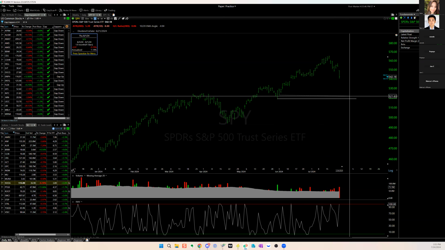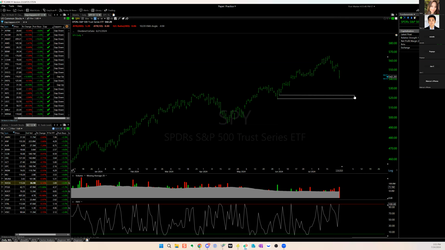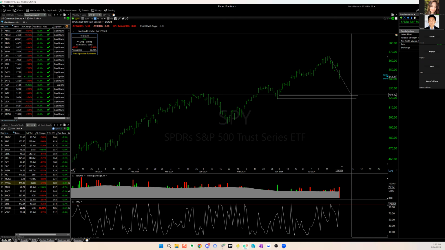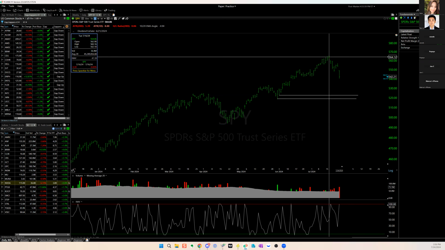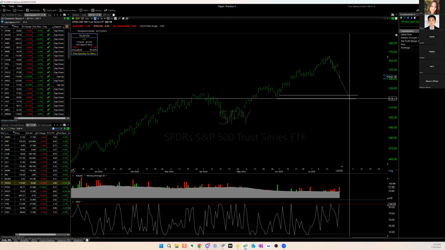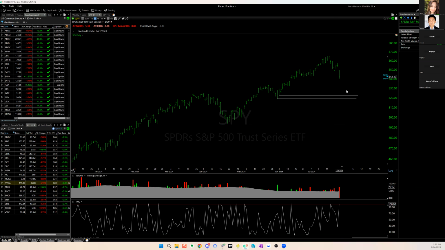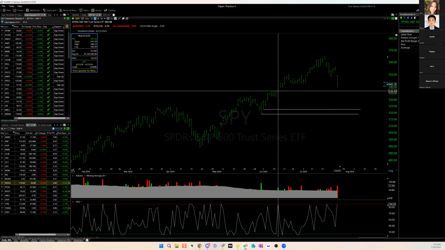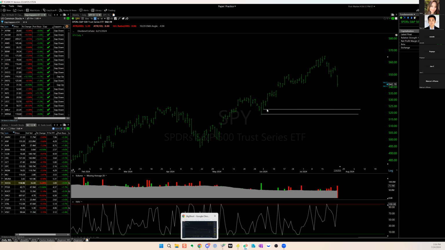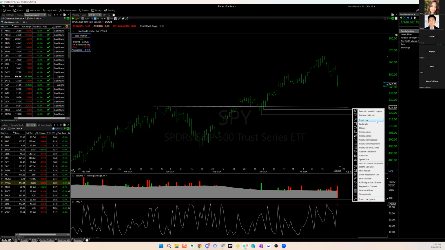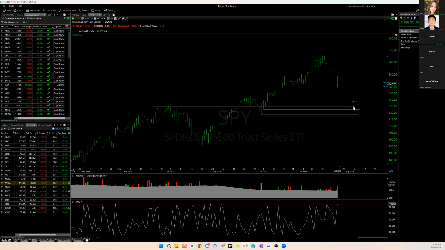So it doesn't surprise me that they're going right there, because you can see the liquidity is sitting right underneath this pivot. And from the high where we were to 522, that's a 7% correction. Most market corrections are anywhere from 7 to 10%. So that would get us right about here. They're probably looking to take profit right at this level, right before this pivot. And obviously we want to see what happens when they reach that first gap. So no surprise that they're targeting down here. And also, if you just draw a line across the top here, where that used to be support, right about there, what's that number?